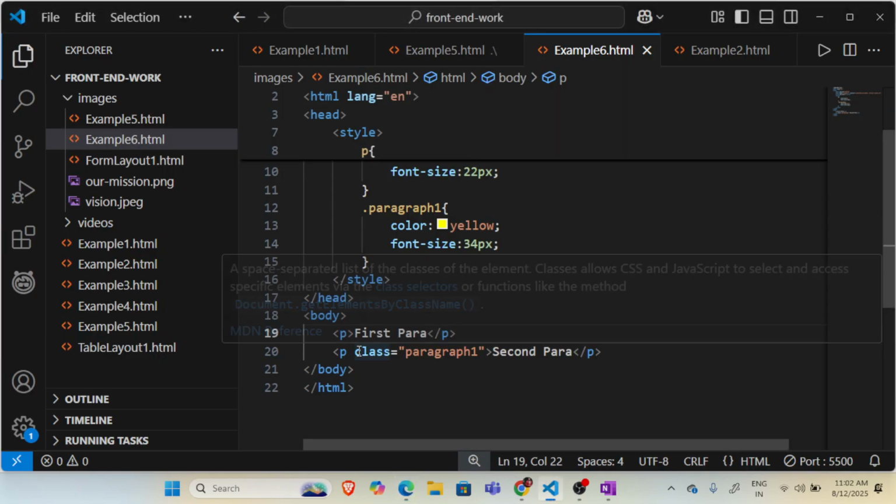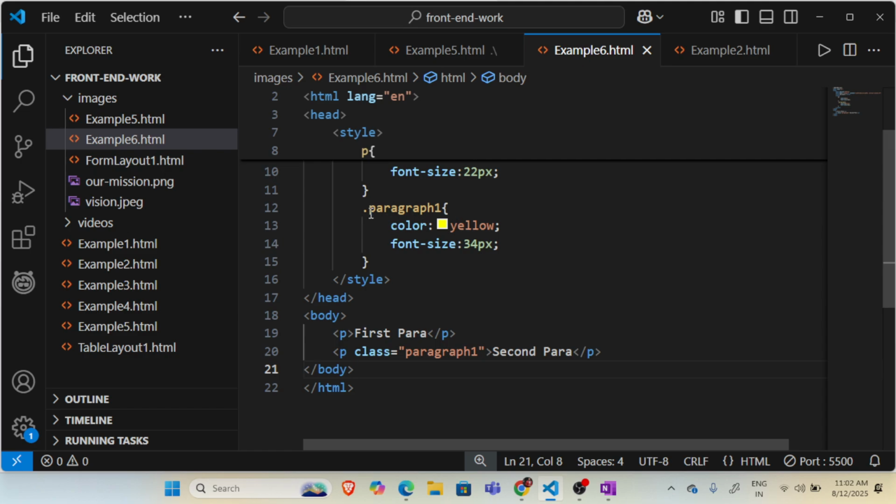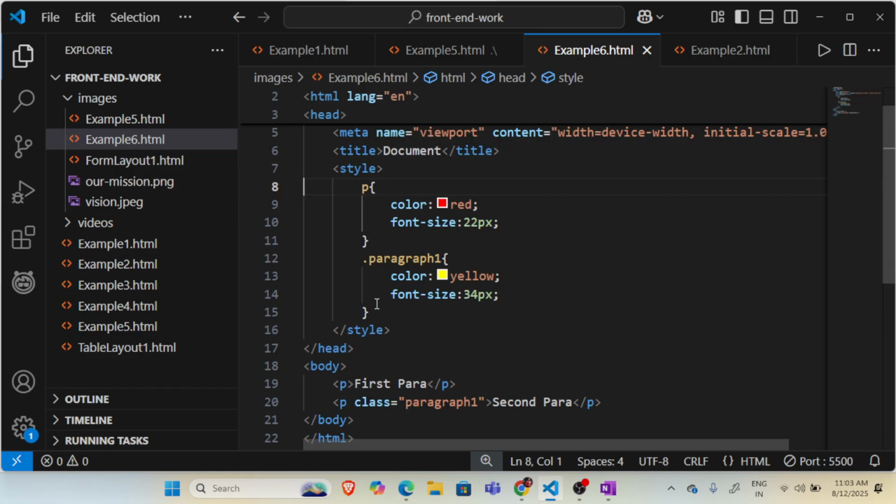Meaning when we use class selectors, I am explicitly calling this dot block, and the other paragraph will be called automatically, meaning the HTML tag block. So there are two different types of block in CSS we always use. The first one is the implicit block, that is created by just defining the HTML tag name, and another one is the dot block, that is called by class name.